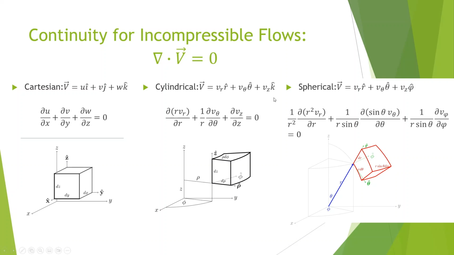As you can see here, you don't have to memorize these, but this is called the divergence in these different coordinate systems, right? So to use potential flows and stream functions, you typically have to have 2D flows. There are 3D extensions, but we are limited to 2D here. So this is what this equation is.